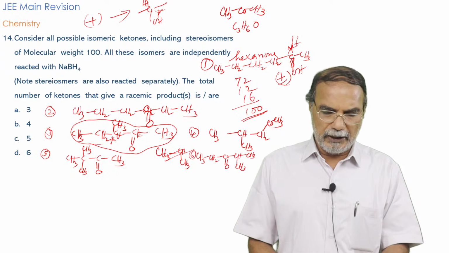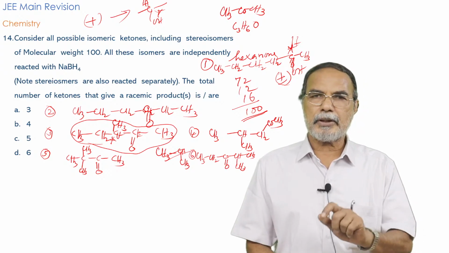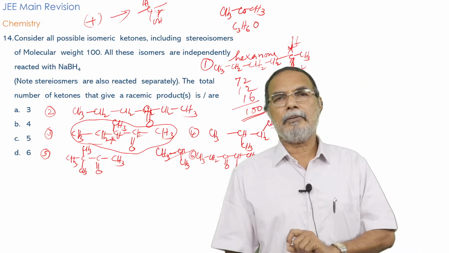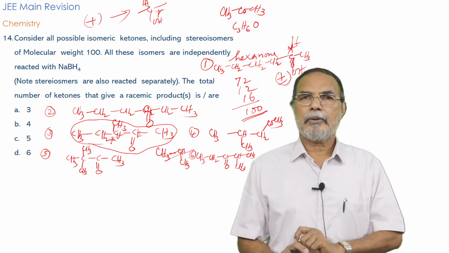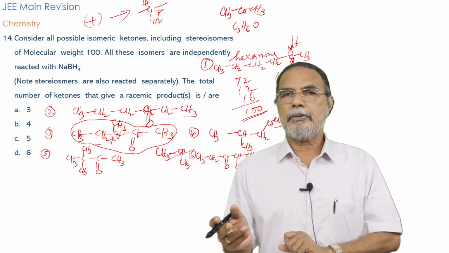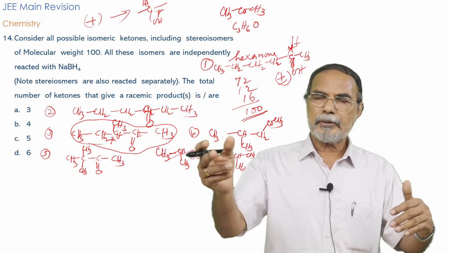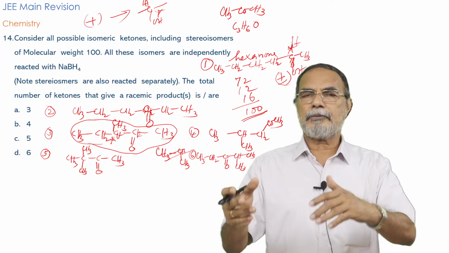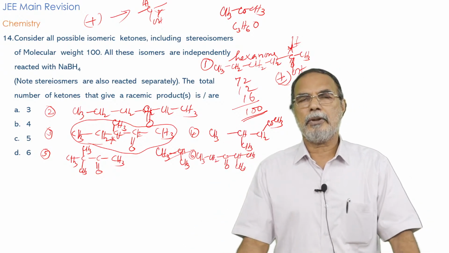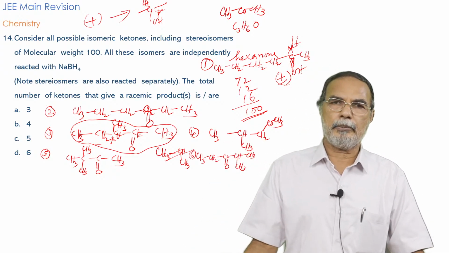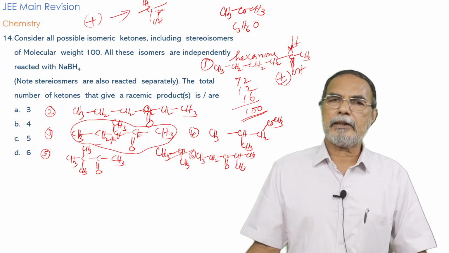Whereas the 1 ketone which was chiral before reduction, that is compound 3, will give 2 pairs of diastereomers during the reduction. You have the dextro, you have the levo. The dextro is reduced, the levo is reduced, and therefore you get products which constitute 2 pairs of diastereomers. I hope you understand the point.